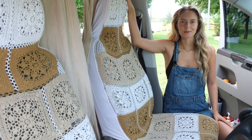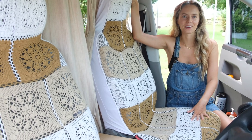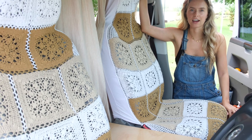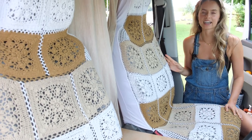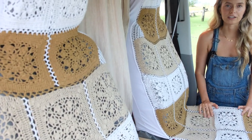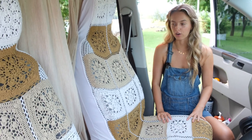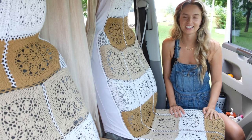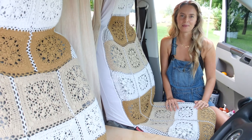And then what most people would call the living area — the headquarters where we spend most of our time. We share driving and don't have one person in particular, but we do have these awesome seat covers on both seats. These are from Wandering Folk — they were so nice to send us a pair and honestly we've had so many comments on how cool they are. We absolutely love them: they're washable, sustainable, and they just look epic.